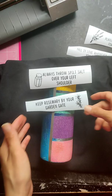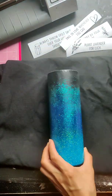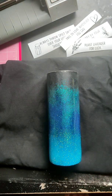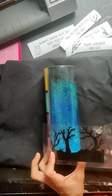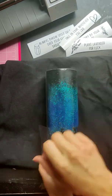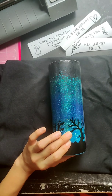Okay, so next I'm going to be applying my decals. I got this SVG on Etsy for the Practical Magic movie. So I have all of my decals cut out here, and we're going to go ahead and apply them. For the back nighttime section, I'm going to be applying some trees, like a tree line, and a moon and some bats.